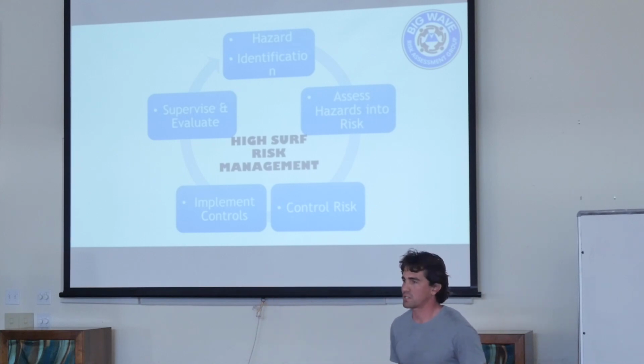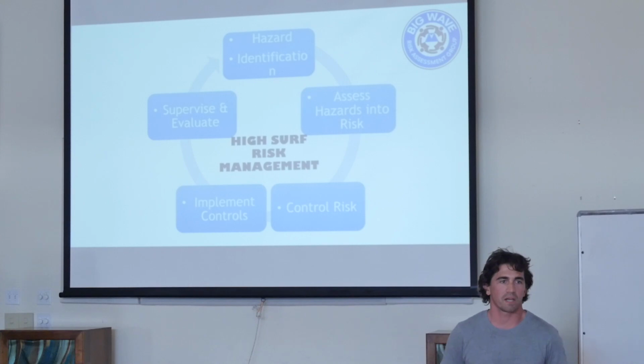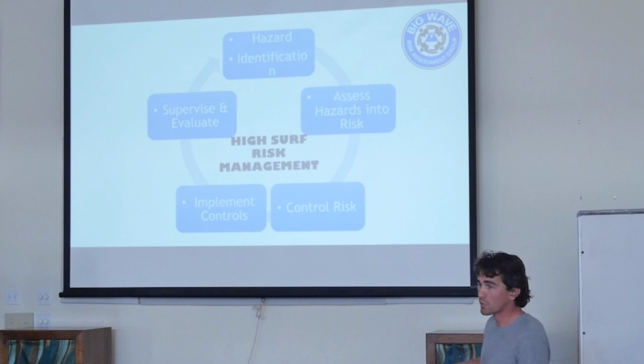The rocks at Mavericks, I would say, are probably one of the greatest hazards out there. What's the likelihood that if I fall I'm going to get washed into them on the West Swell? Probably significant. So taking all that into account, and then controlling the risk.